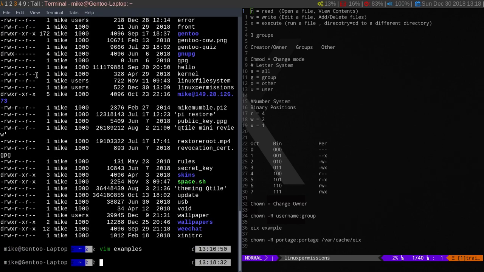There are two different ways of doing things here. There's the newer way, which I like to call the letter system, and then there's the older school way, which is a little bit more complicated, the number system.